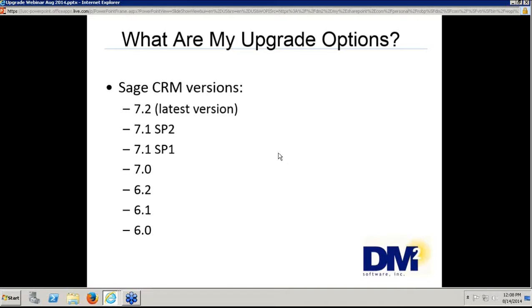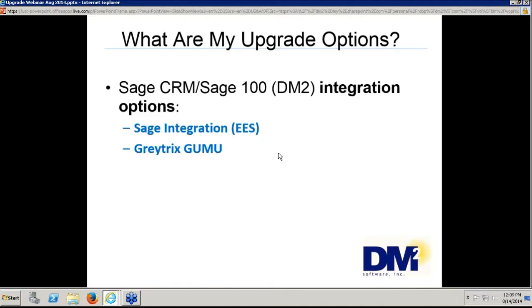A little bit more about the integration options. This is really intertwined in the decision. So the two options are EES, or Sage Integration, and Graytrix. And if you could please advance the slide again. Okay, so the Sage integration, the benefits of it are that it actually launches the PreGoLive screens. So you actually run the actual Mas or Sage 100 screens. CRM does not integrate everything.